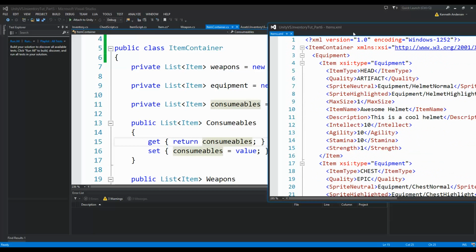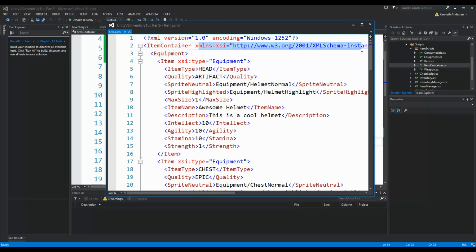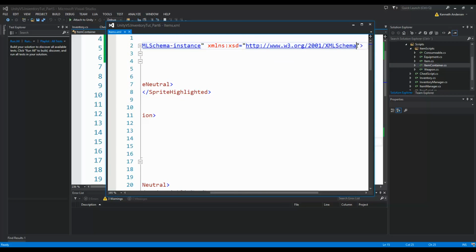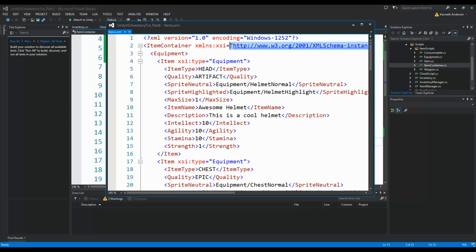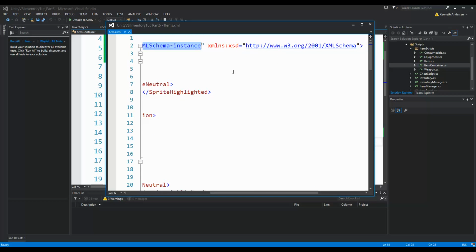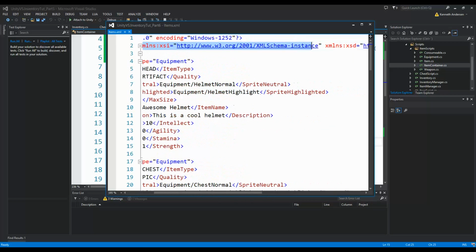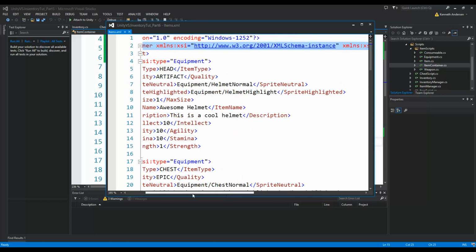In an XML document, we also have this container tag, and after this there are some schemas we need to follow. Basically, you don't need to know what it is, because I'm going to write this for you. You're just going to copy it. As you can see, it just tells you that it's going to use this prefix down here under every single item, and it needs this one to be able to serialize our classes. All XML documents basically need some kind of schema they can follow.